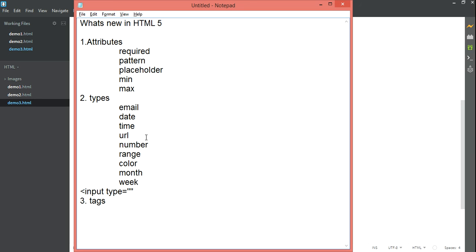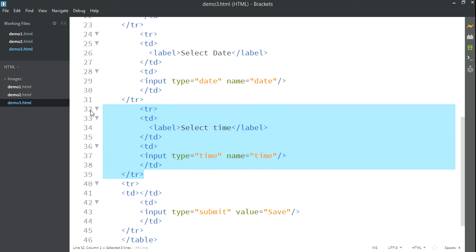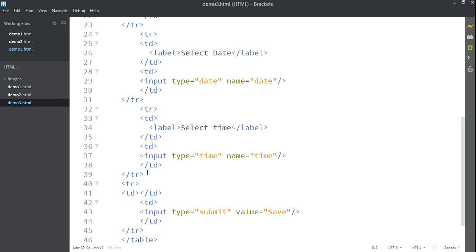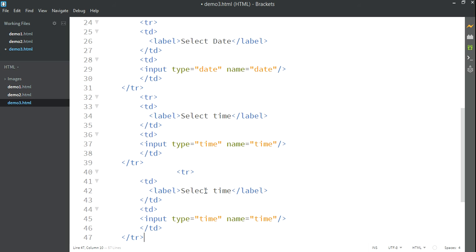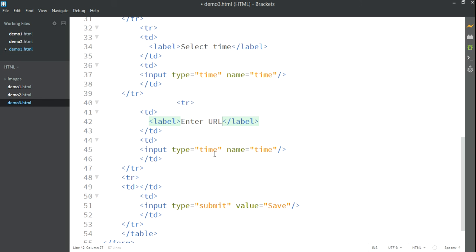Next I'll go with one more option, that is URL. I'll copy the row and paste it below. Now I will change the label, enter URL. This is used when you are accepting any website URL from the user, and it should be a proper URL.